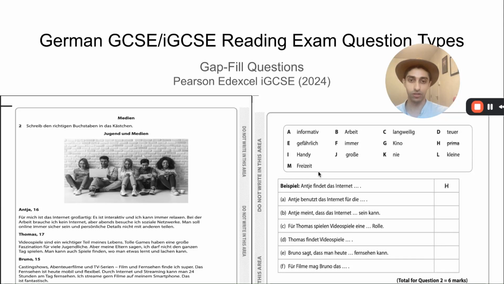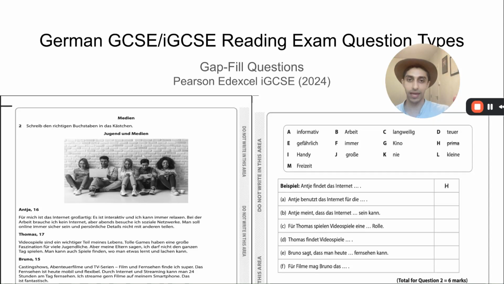Which means that out of all of these options, A to M, only two actually fit that description. Only two of them are adjectives in the feminine singular form, and that is J, große, and L, kleine. So even before we've looked at the text, we've narrowed down the options to just two that could fit. And then, of course, you can read through the text and use the information in the text to help you decide which of those two is correct. But I highly recommend using the grammar to narrow down your options first. It really helps in identifying the correct answer, makes it much easier, and potentially a lot quicker as well.